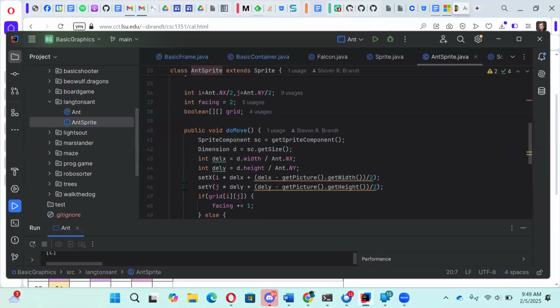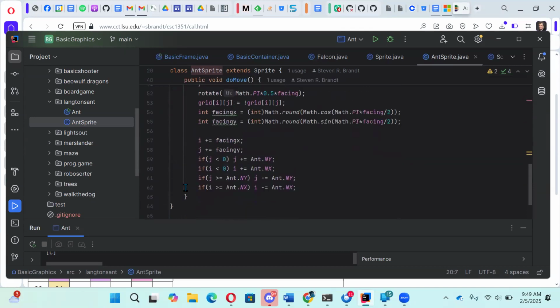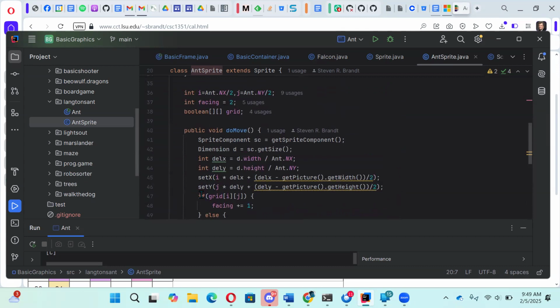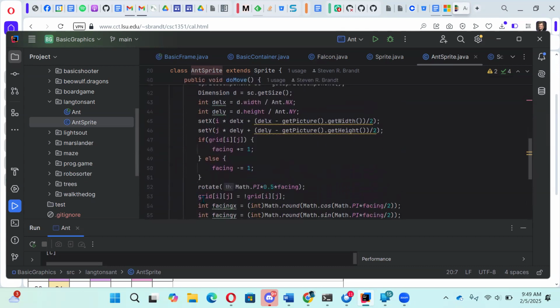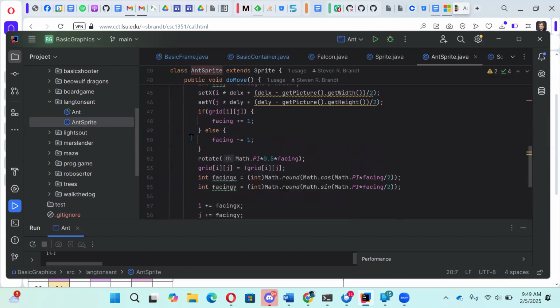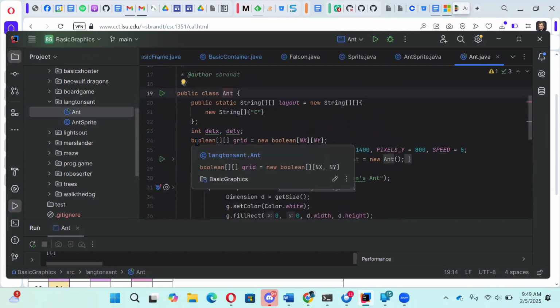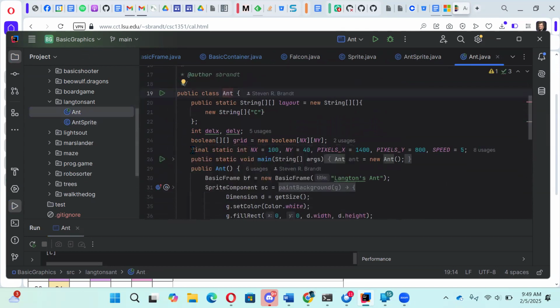This one, I did something different because Langton's Ant needs to do some different stuff. So I did a calculation of direction and position based on the formula. It's got some detailed calculations that I do here. And then the ant, which I don't remember exactly how they work. I'd have to look up the algorithm again.